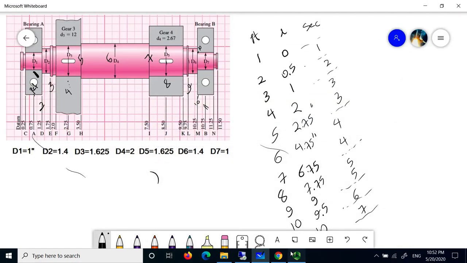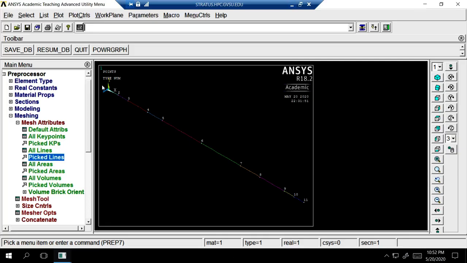Okay, now that we have modeled the geometry, we had the key points, connected them with lines, so the shaft is modeled using line. But if you remember, each segment has its own cross-section area, and we specified that at the beginning.